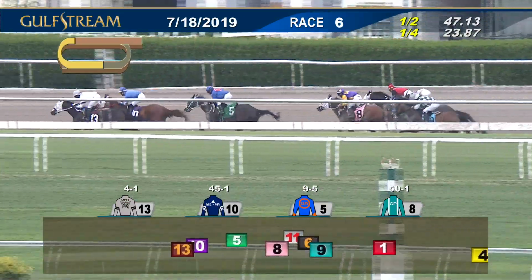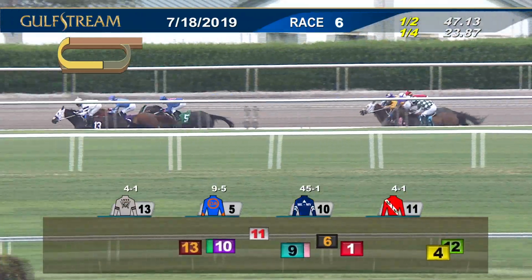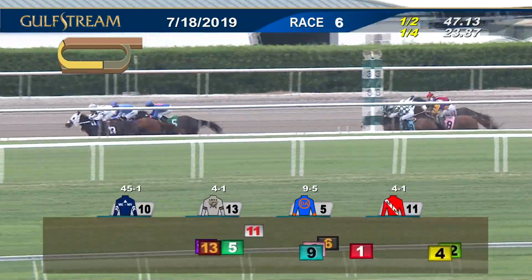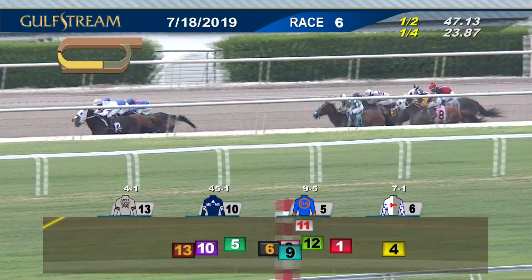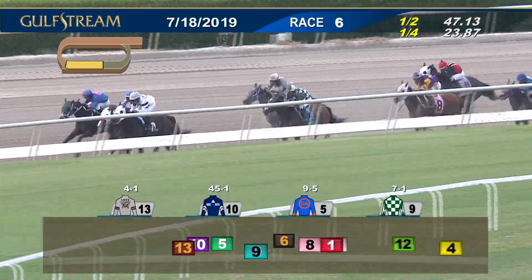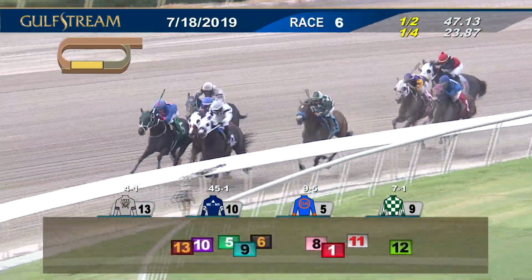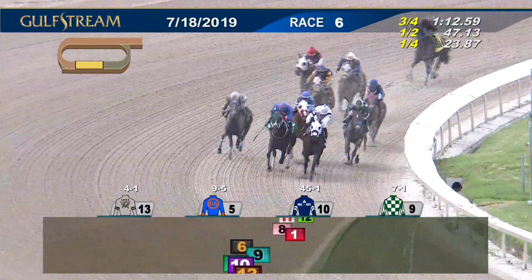Splitting horses is Kind-Hearted Coda with Country Strong toward the rail. 3 better than Responding to Global, then Just a Jill who's in retreat. Still at the back are Bourbon Trace and Alex Babe. 47 seconds for a strong half-mile speed. Infinity Sky comes under pressure to hold the lead. Papa's Girl, 3 wide in between horses, and trying to box on is Jansa. Gap of 3 to Country Strong, who has a rail run. Meanwhile, Zayas has Kind-Hearted Coda in full gear on the outside. Responding to Global finds her best stride and comes on next.